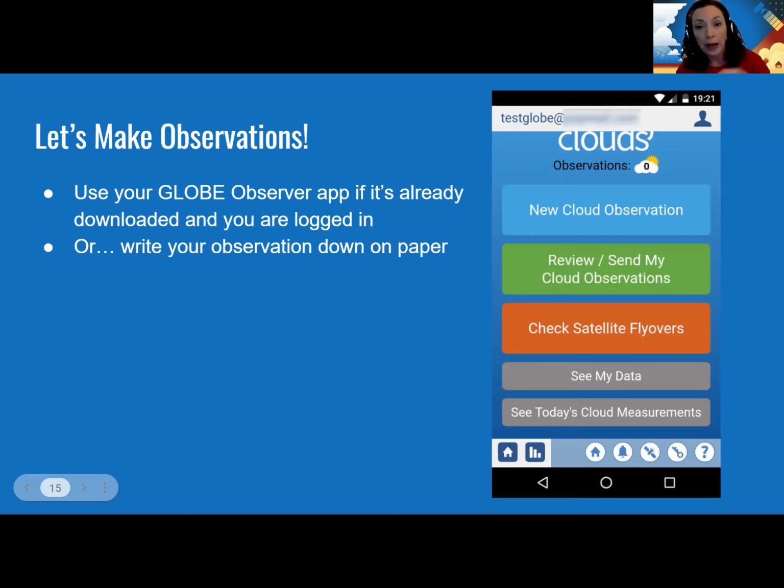So for those of you who have the app ready to go, I'm going to ask you to go outside and make an observation. Some of us will stay behind to answer some questions in the chat. You're also welcome to peer out your window and take a look to see what's happening. But let's meet back here at 1:25.